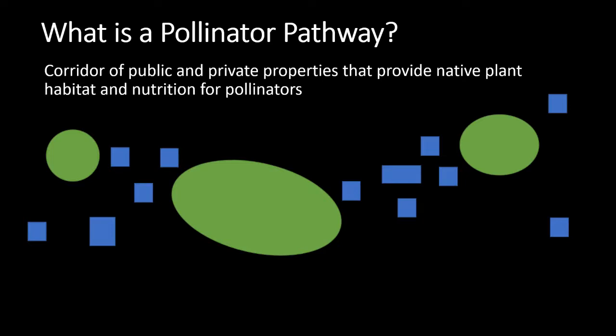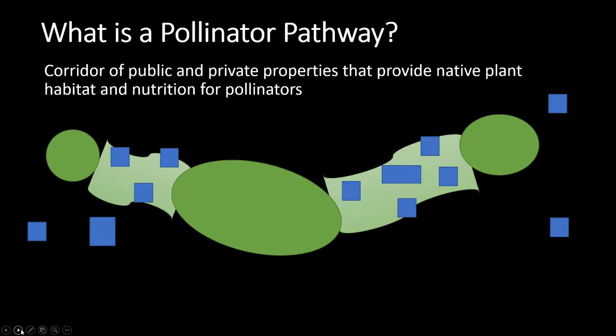In between those open spaces are the blue squares, which are our backyards. Because our backyards are in between these green blobs, that shows what fragmentation is. We built our neighborhoods clustered about, and it fragments the landscape. The idea with the Pollinator Pathway is to connect and create a corridor across the landscape. We can do that if municipalities and property owners create pesticide-free, healthy yards and public spaces for pollinators, pets, and families. This corridor concept works for birds and other mammals as well.